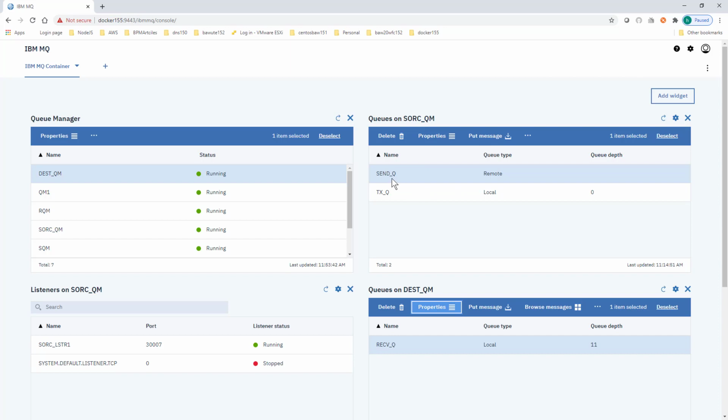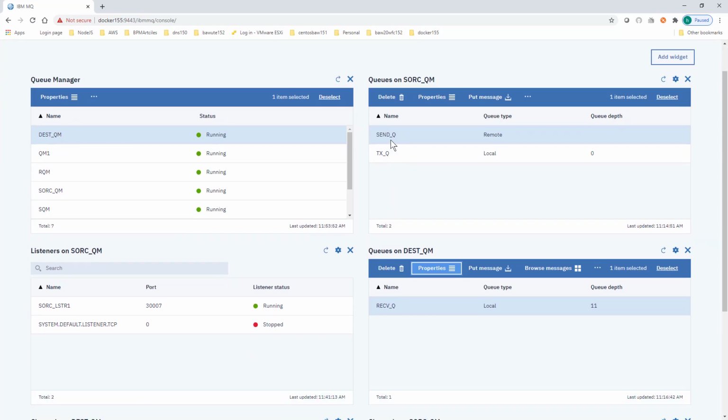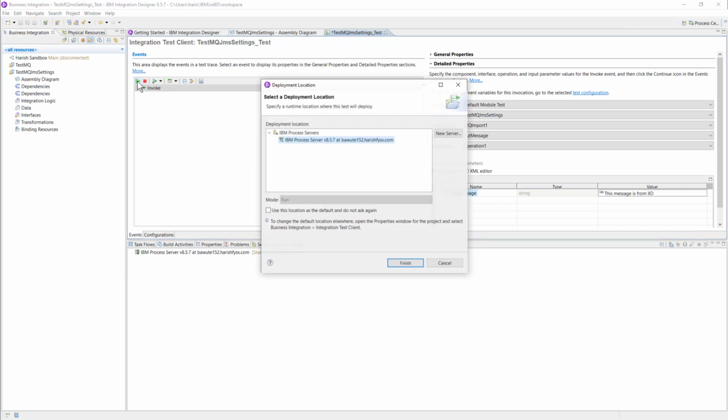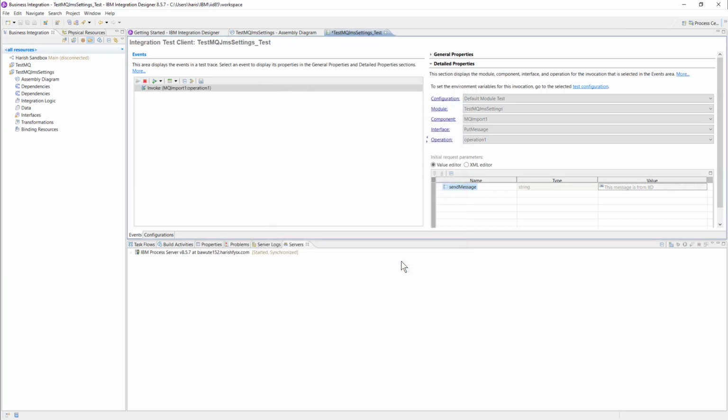If you remember, when it goes to the send queue, inside MQ we have the transmission queue and everything, right? Actually it will go to the receiver's queue. So right now the message count is 11. So let me put that. Finish.